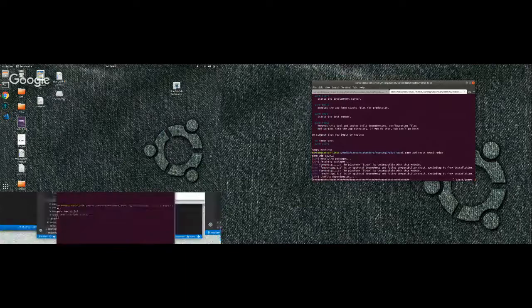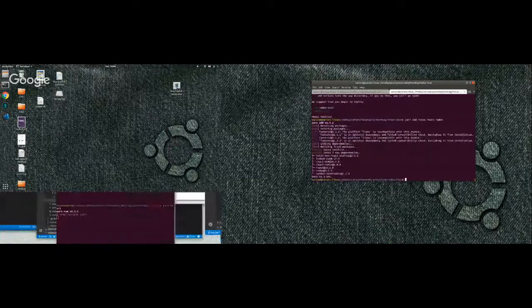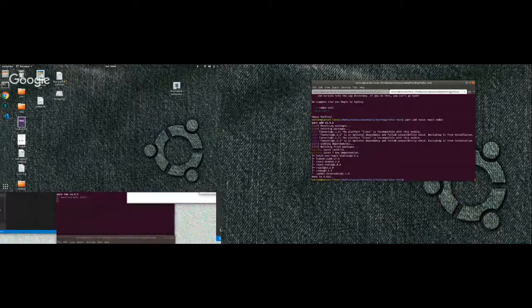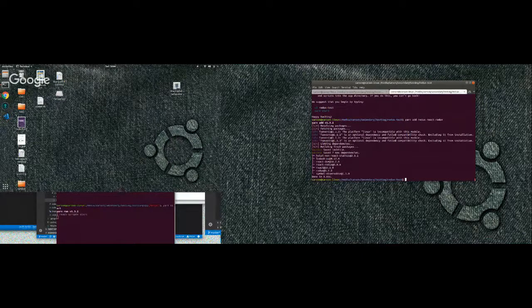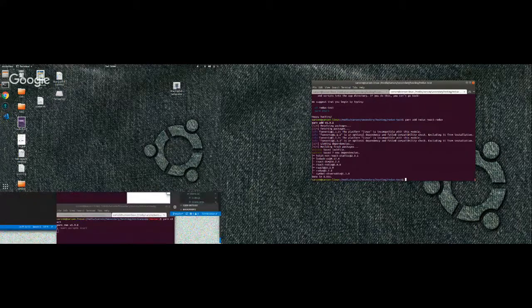Sure, tangent question. How do you know where to add when you do the yarn add? You're doing it in the client or the? Well, remember, we're just doing create React app. We don't have a server right now. So yeah, it'd always be in your client. You create a React app, you're going to have a directory built from there. You're going to go in that directory, and that's the start of your client, right?